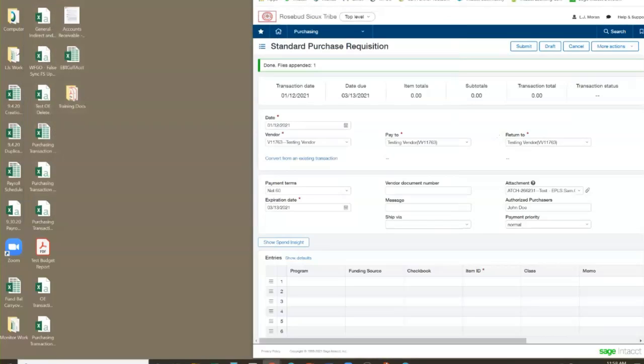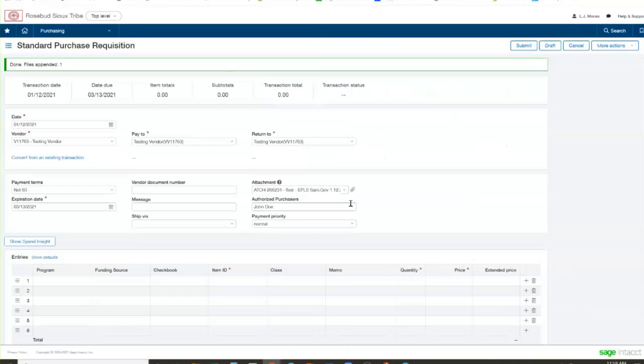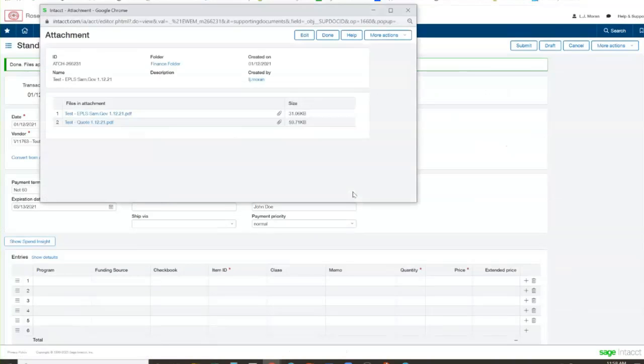So once we have the two documents attached, there we go. And I'm going to open up this attachment. What I want us to notice is how I named the attachments. We have a quote. I used the vendor name, what it was, and the date the quote was generated. And I also have one with the vendor name and the EPLS that we have to attach with our request. It makes the document much easier to read for whoever's approving your stuff. So just something to keep in mind, and probably a lot easier for you to find on your desktop too.